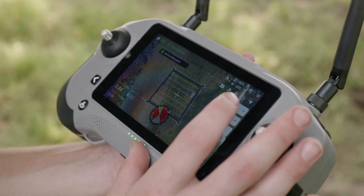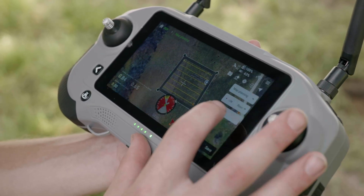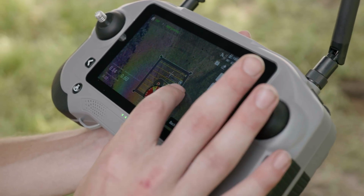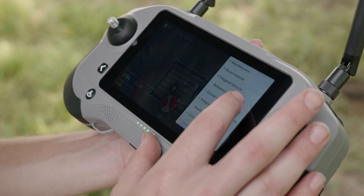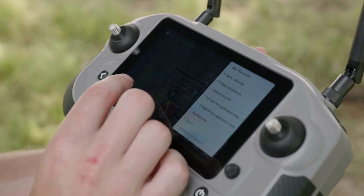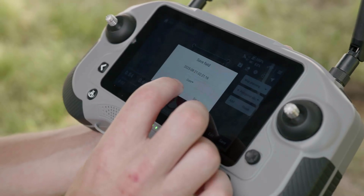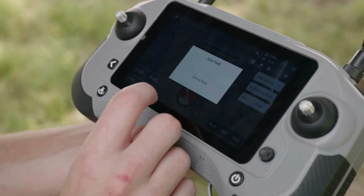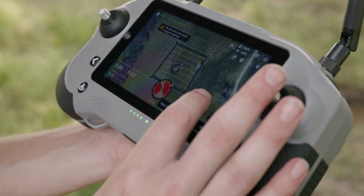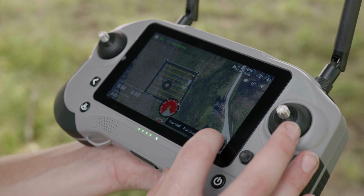Now we've got a full square. You can add boundaries — we've got a pretty open field, but you can add a round obstacle and adjust the size of it, or a polygonal obstacle, and mark all other non-application areas. If you want a no-spray zone where you're going over to a different property or crossing a fence line, you add that in. When you're done, click save — it'll ask you to give a name and what kind of crop you've got. You can also divide the plot, split fields in half, create new fields, or edit however you want.